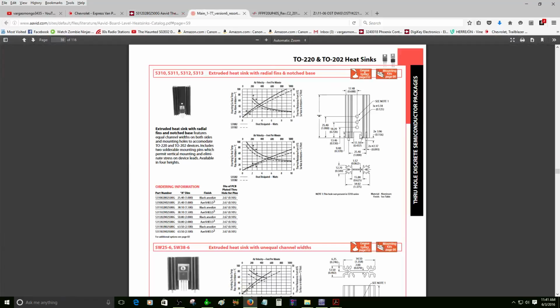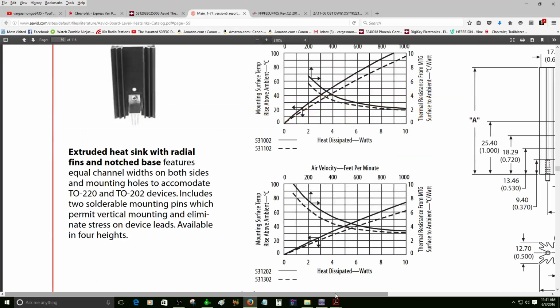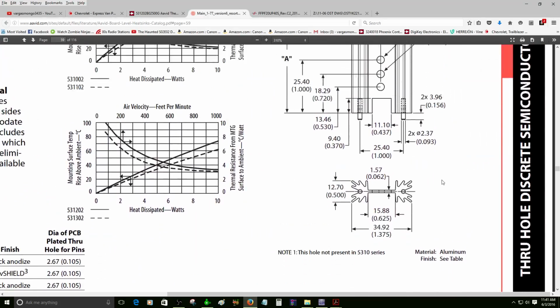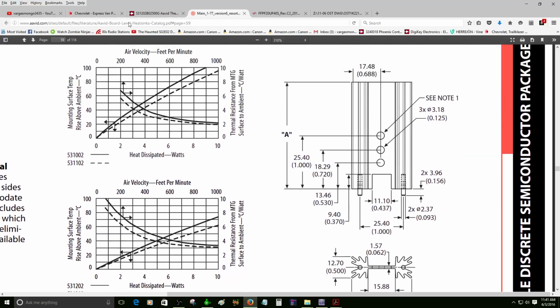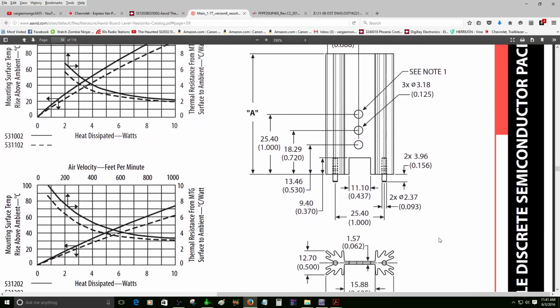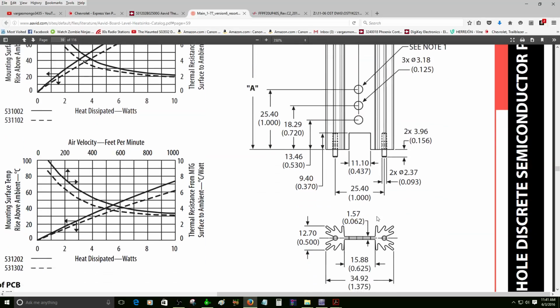All right, let me see. I think this is the legend, the mounting of the heat sink. All right, there you go. Let me see, I need to read this information here. So we have the heat sink here. We have many sizes for different types of semiconductors, I guess. That's why I got many holes here. I got 3 holes. The bottom information is really important.